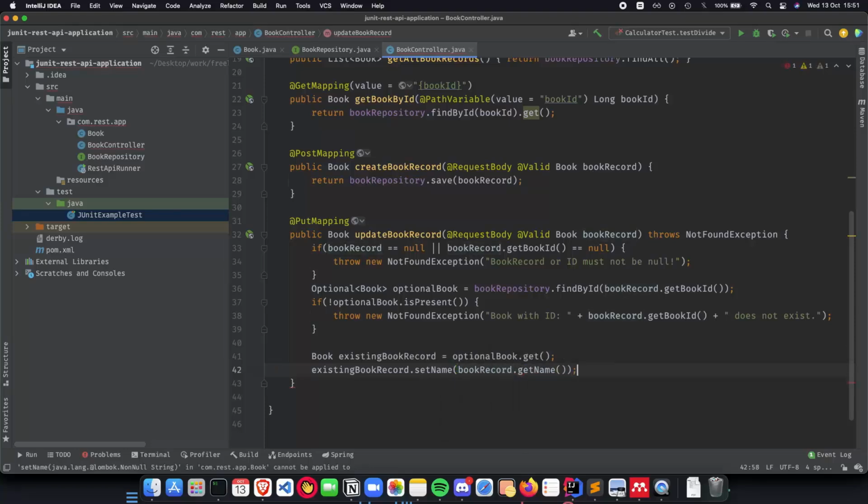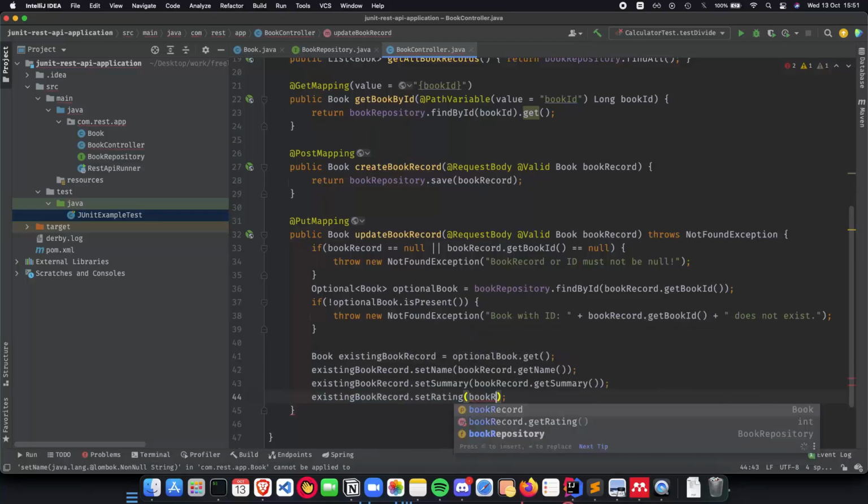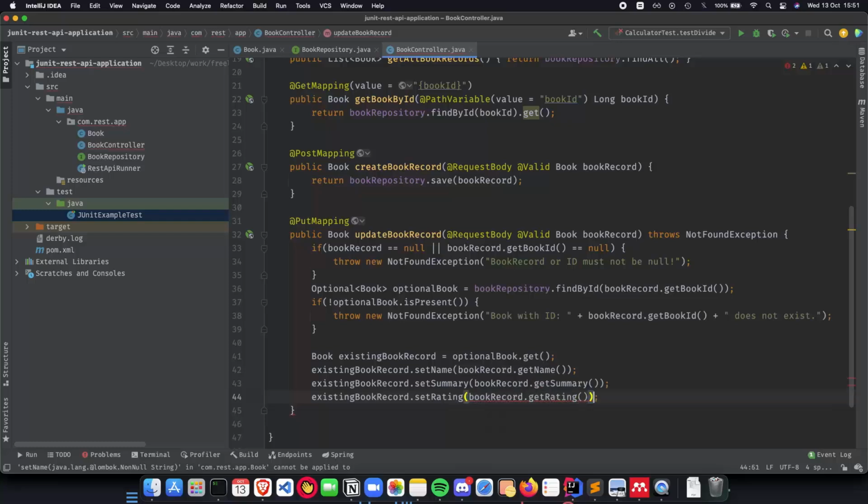Next thing that we will be doing is set summary to bookRecord.getSummary, and last but not the least is going to be ratings. existingBookRecord.setRating, which is going to be bookRecord.getRating.